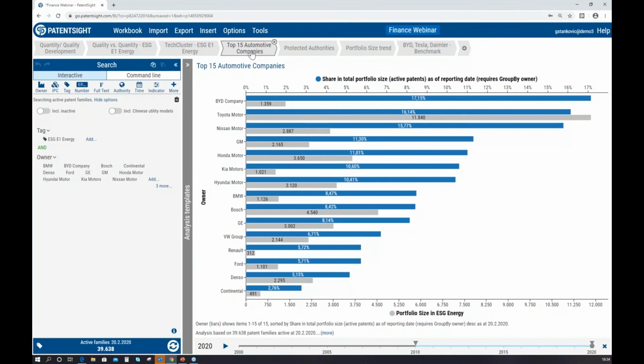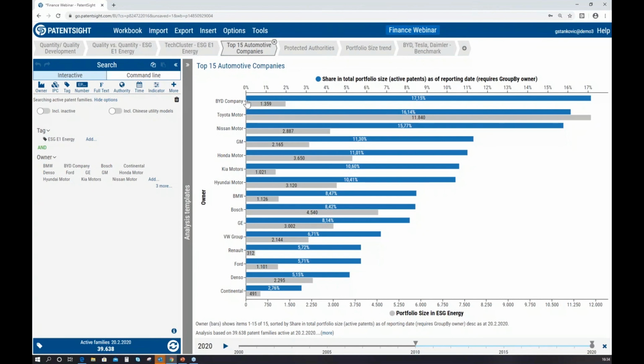So this is also represented by these gray bars here you can see. I added some figures to make it a little bit better to read. And on the upper x-axis, we see the share in the entire or the total portfolio size of these companies.